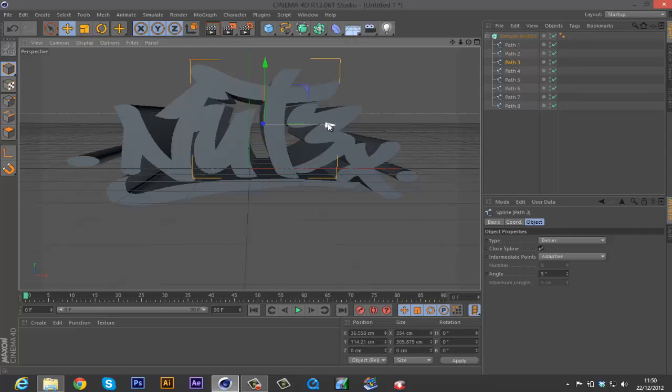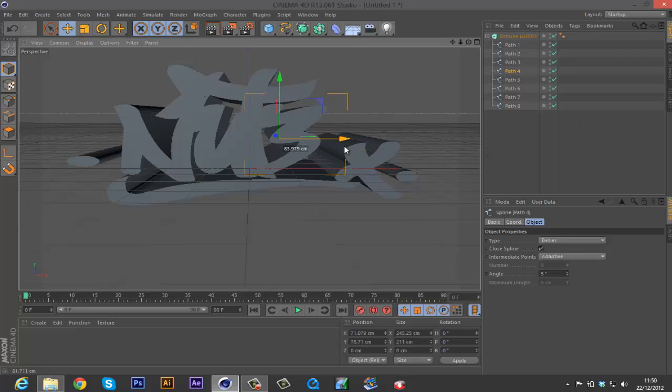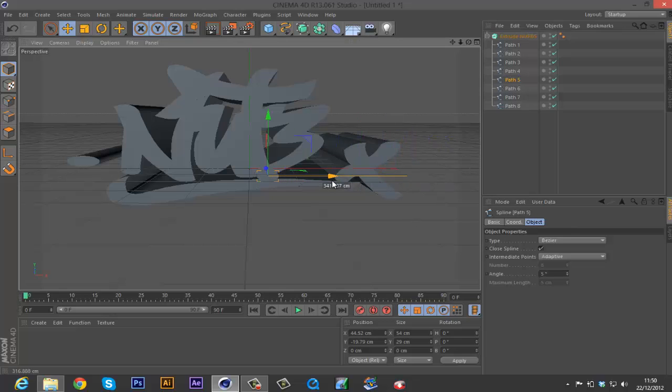The T, I'm going to move across very slightly. Probably a bit more. There will do. The Z, or the 3, wants to go about there. And our little O thing that we made can go in the center.